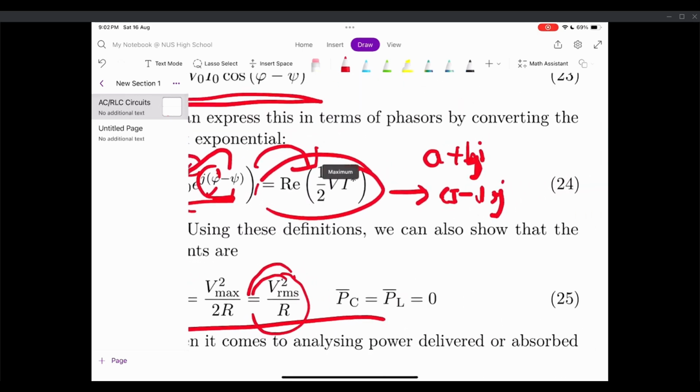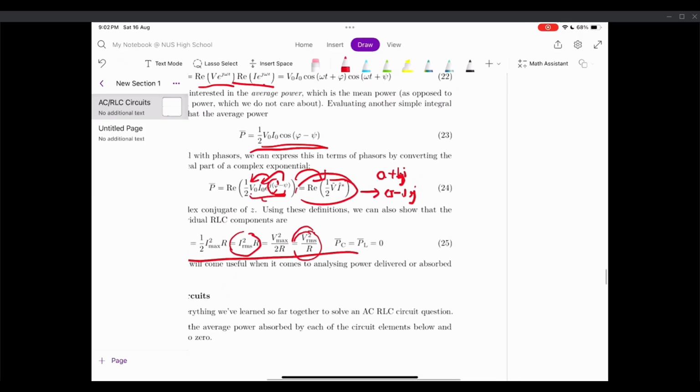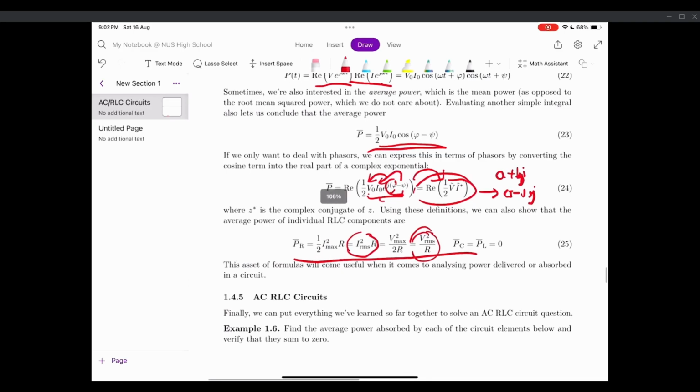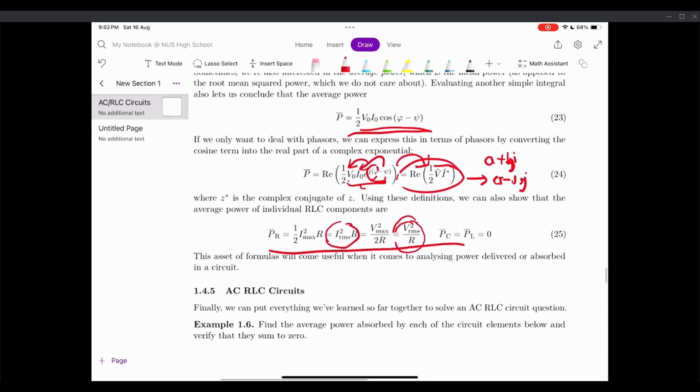For example, if you consider your V phasor to be V naught, your I is going to look something like j times some other real quantity. So you multiply both of them together, you get j times some quantity, you take the real part, and you get 0. That's the reason why capacitors and inductors do not have any net average power. That's a rough proof, and you can prove it yourself. And that's basically the last thing I need to cover.